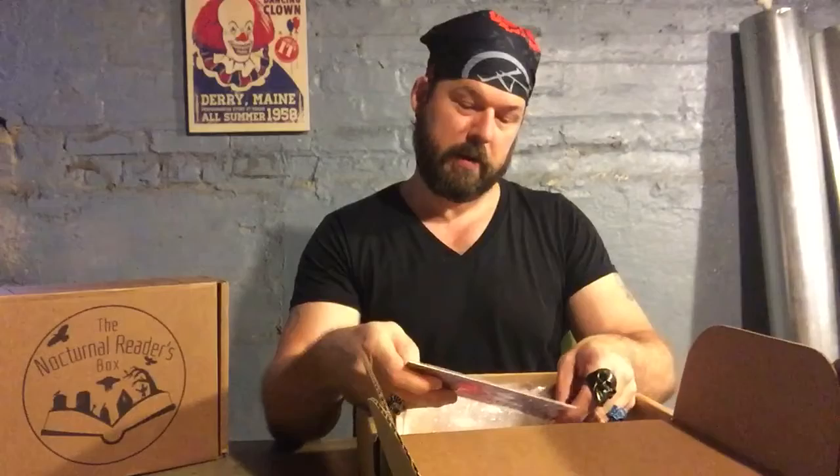First up is this really cool license plate. I've never read Joe Hill, but I know that it's Nosferatu, his novel — never read it though. I'm getting The Fireman from PS Publishing UK, so I'm very excited to read that. I know people have said a lot of great things about this book, so it is on deck for me to read.